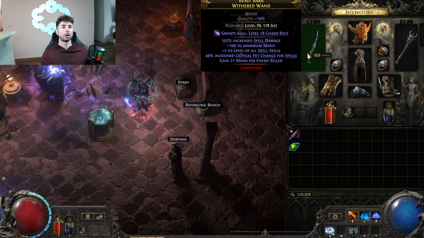This is what's going to keep you on track with your mana, especially as you're going through your mapping. This is going to help with AoE specifically. It's not going to help you against bosses. So if you're wanting to use this build for bossing, then I would probably get something that's got cast speed instead of the mana per enemy killed. However, in most cases, you are going to be facing a lot of monsters, so this one's going to be the most beneficial.